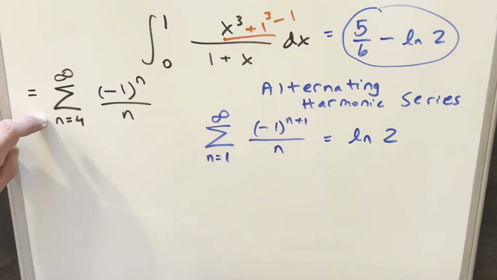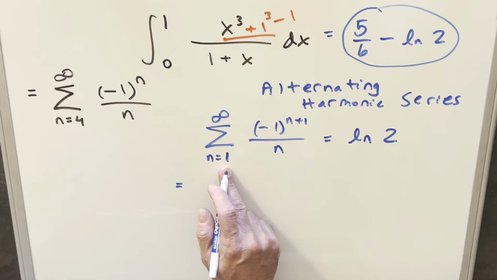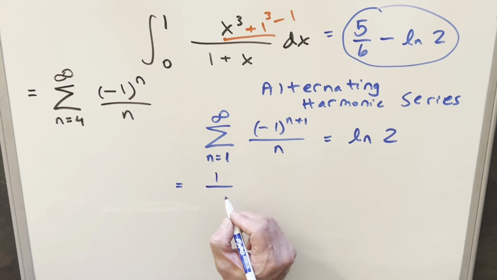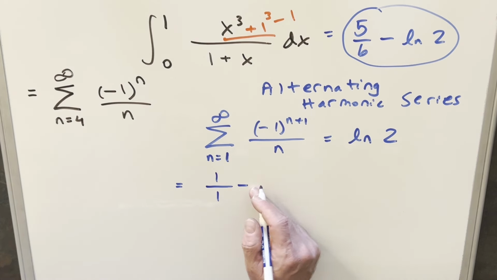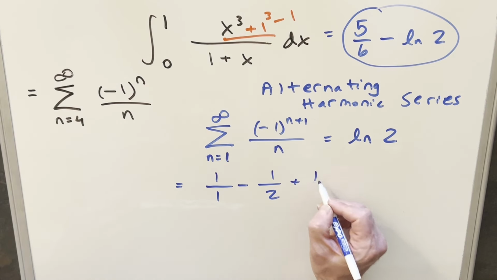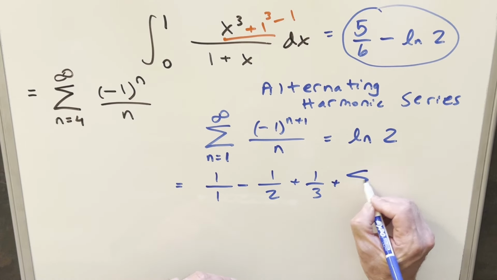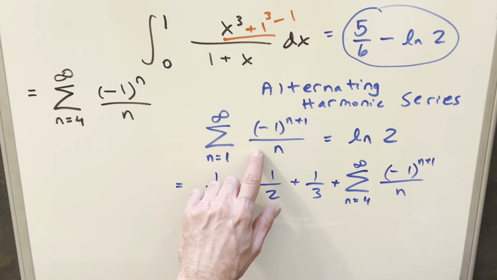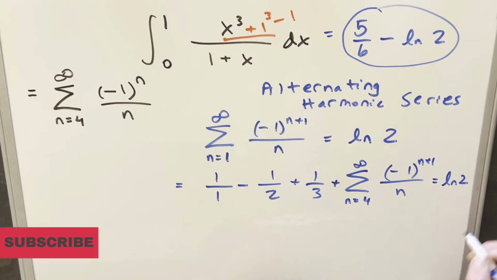Here we're starting at 1, here we're starting at 4. What I can do with this is just strip out a few terms, just kind of plugging in values. So like for the n equals 1 value, we plug in 1 here. We get 2 in the exponent. So this first term is just going to be a 1. The second term, you plug in a 2. Now we end up with a minus sign in front, and we have 1/2. The third term, when n equals 3, this becomes a plus 1 over 3. And then for the fourth term, we're just going to leave it. We're just going to update our index. We'll update our bound here to 4, going from 4 to infinity of this thing. And from here to here, we haven't changed anything. We just stripped out a few terms, so this is still just equal to natural log of 2.